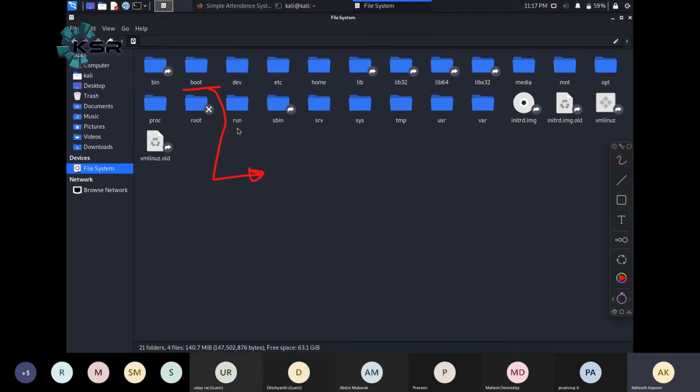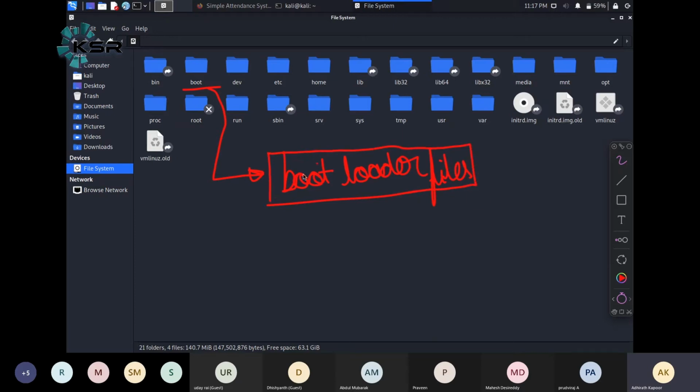Whenever you are booting your Linux system, there is something that gets invoked, known as the bootloader. All the files that are necessary for your computer to start up are present in this boot directory.